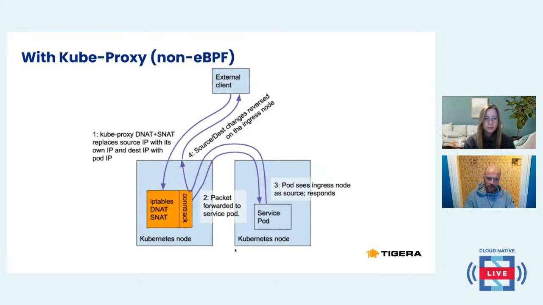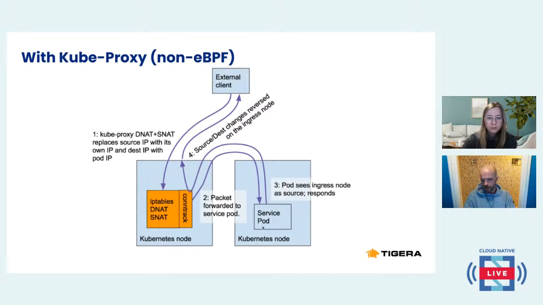And then the last big advantage really is source IP preservation, which is where an external client comes into your cluster. So at the bottom of the diagram, we've got these 2 Kubernetes nodes. Now, this could be 50 Kubernetes nodes, it depends on how many are in your cluster. But as your external client comes in, their traffic hits kube-proxy. So what we're seeing here is the kube-proxy way of doing things without our eBPF data plane. You can see that the first thing that happens is that kube-proxy destination NATs and source NATs the traffic. And it does that to make sure that the traffic gets forwarded across to the service pod correctly, but also the source NAT is required to make sure that the traffic returns back through kube-proxy.